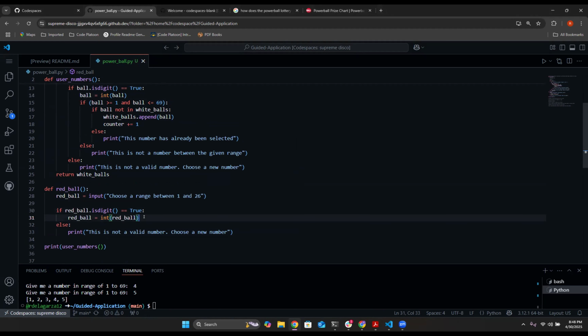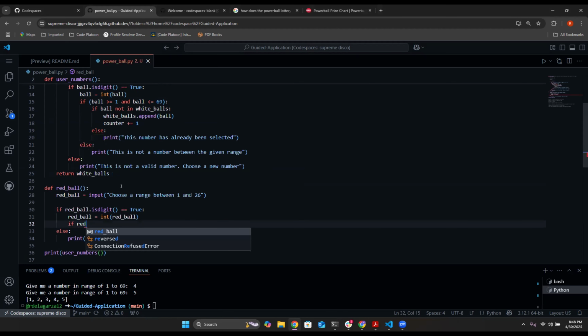The next issue would be to ensure that it's within the range that we want. If red ball is greater than or equal to 1 and red ball is less than or equal to 26, and we don't need the parentheses. 26. Thank you.